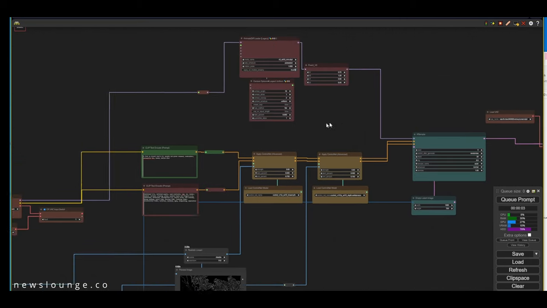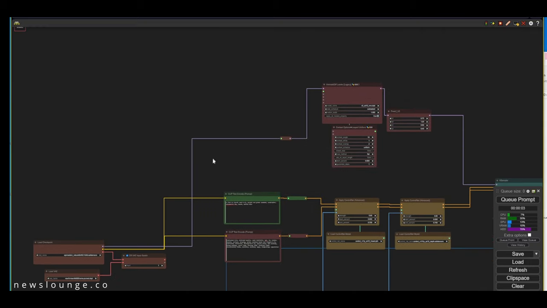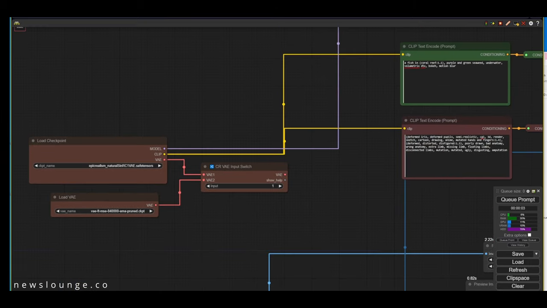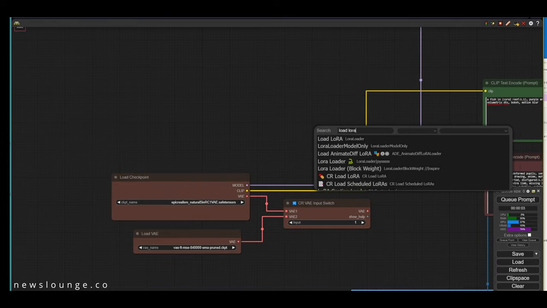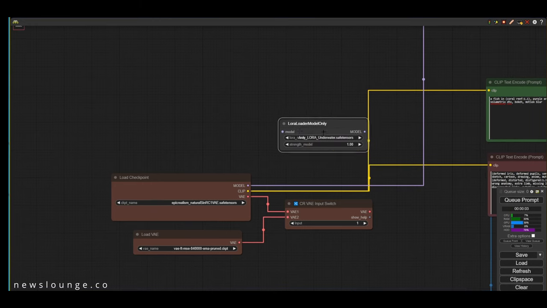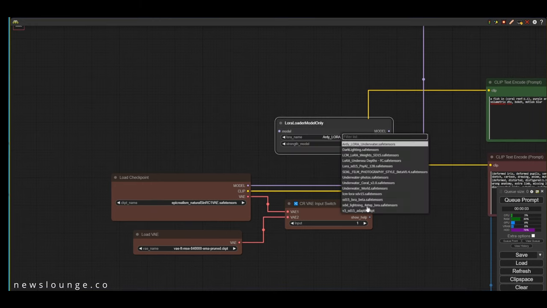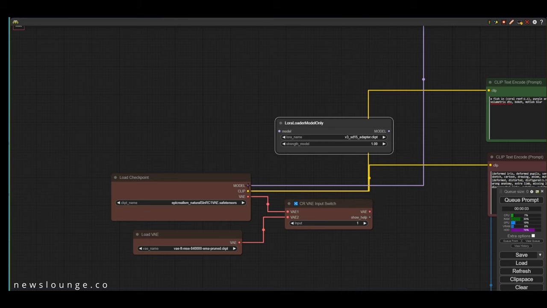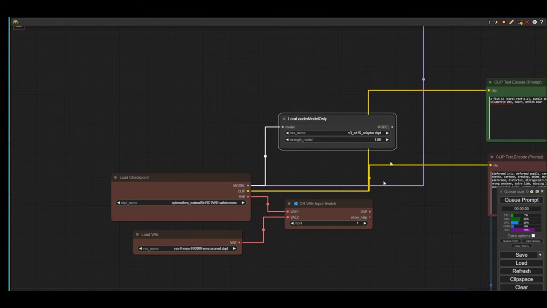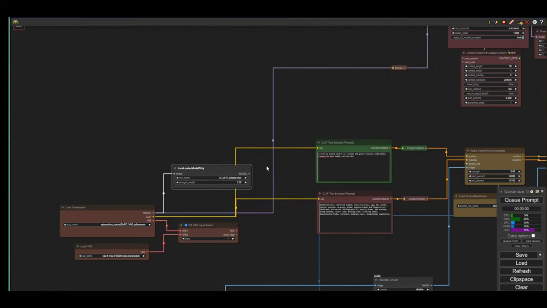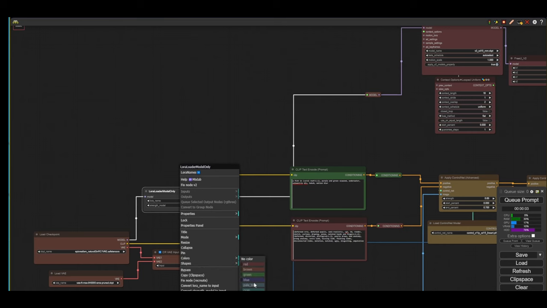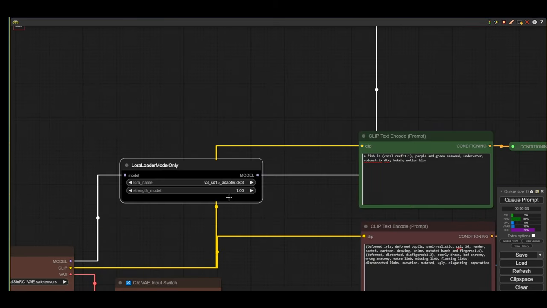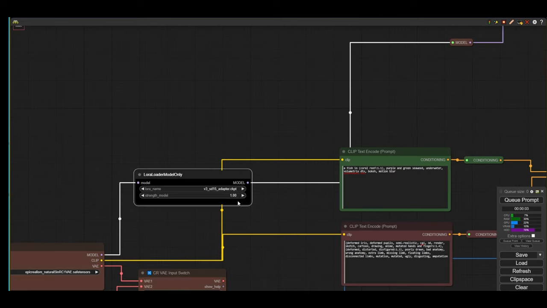Okay, so these are the basics that we've covered, and this should be good. Also, we need one more thing. We need the LoRA for the AnimateDiff. And this is what I need. Also, you can find all this in the description of the video, so don't worry. And this model now goes here. And I'm gonna turn this black. So I'm gonna find them. And this should be a one.